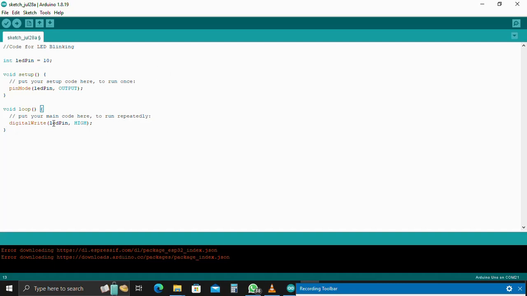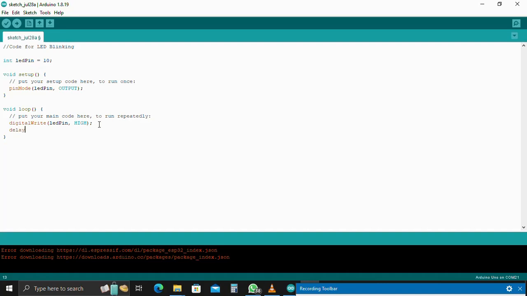So if you want to send a signal to a peripheral component like LED in our case now, you just write digitalWrite. That means you want to send a signal from the microcontroller to the component, so we use digitalWrite. So I want to on this LED for just 1 second.